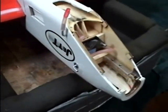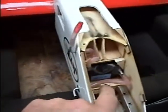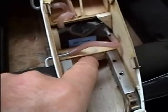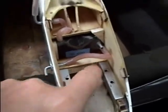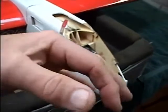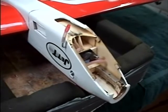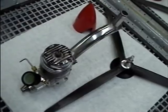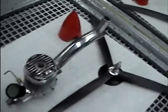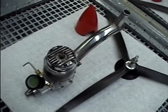And I guess you could see right away from the first flight, once that shim is off. Now, if you build a plane, of course, this piece of plywood wouldn't be there. But I don't want to go in there and take that out, because the nose is so nice and solid, and probably on a 90, when we go to test the 90, having that nose nice and solid like that will be a big asset. So what I have, I put all the Spitfire hardware, because this is going to go back on a Spitfire, and I'm going to set up a whole new set of hardware, a heavier spinner, heavier prop.